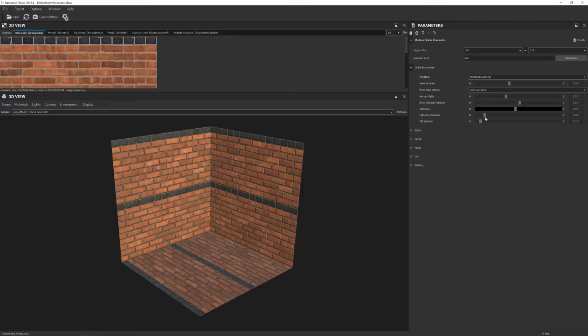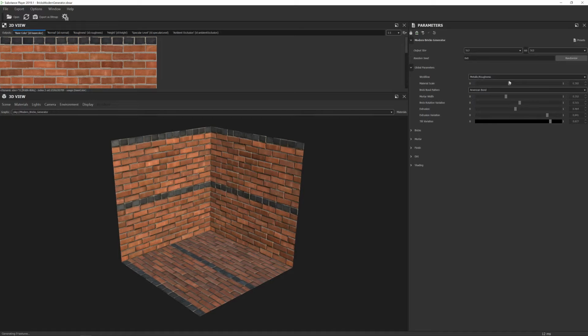These are the two that you'd use. As I raise this, you'll see the extrusion amounts vary quite considerably. Then we've got the tilt variation, which gives a bit of almost rotation to the individual bricks, so you can get quite a messy sort of look.